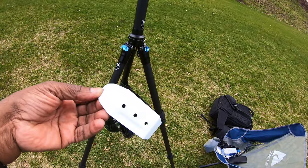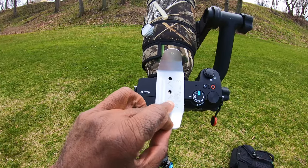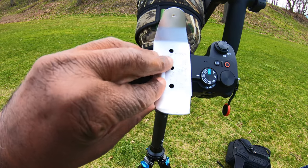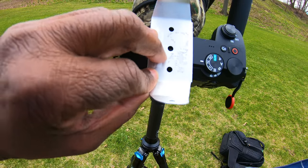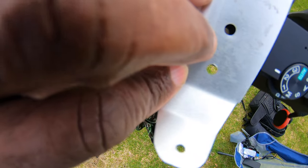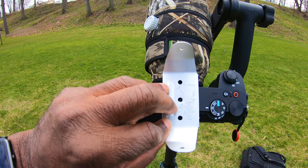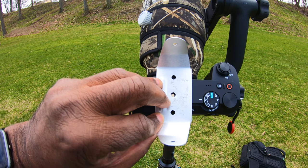This right here helps me to find where the sun is. All I have to do is to affix this onto the camera, and there's a hole there and there's a hole down here at the bottom. Let me move my hand out of the way. Okay, there's a hole here and there's a hole there, and when the sun is in frame right back there, I'll see a small circle go over that hole right there, so I know that the sun is in the frame. And this is something I bought from Home Depot, a couple of dollars. It works very good.